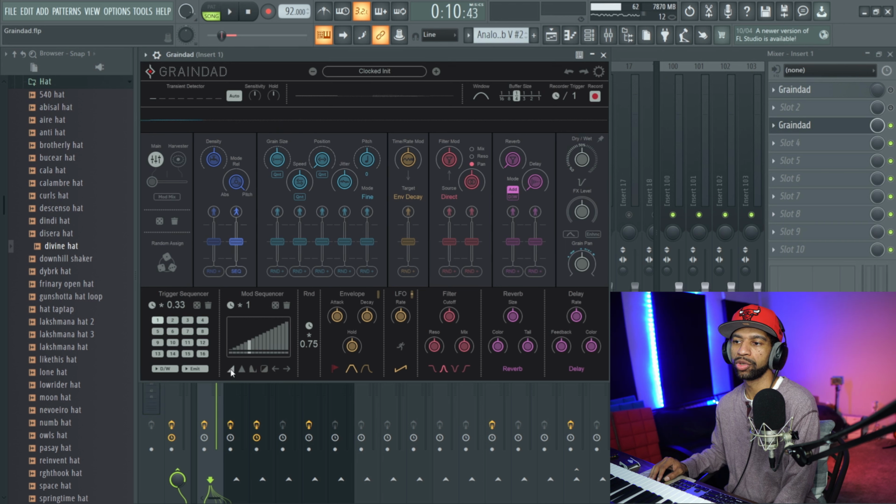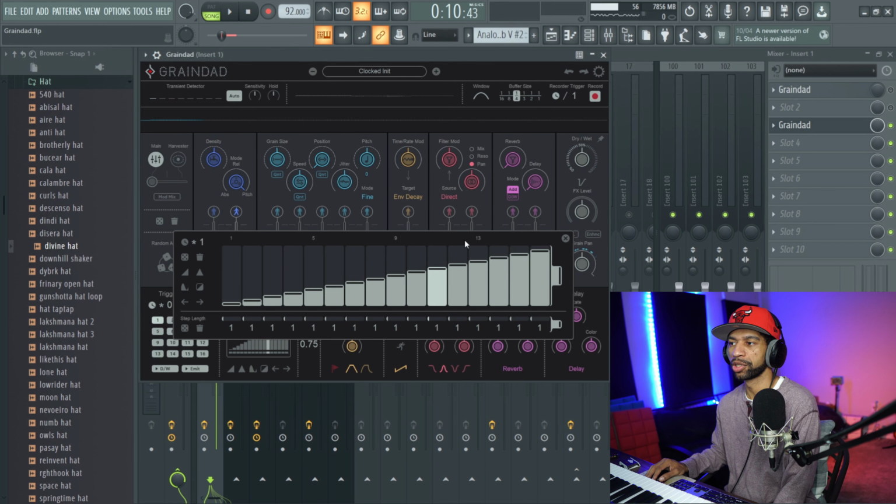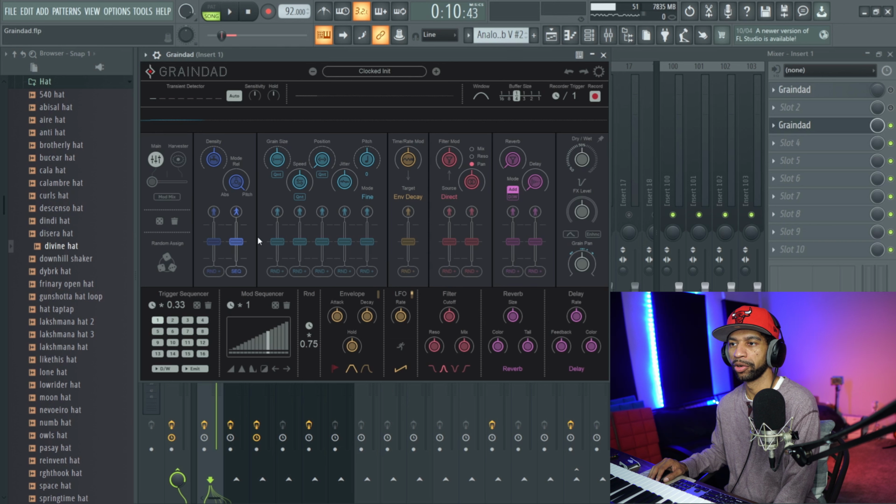So with this too, you can change the slope or you can change the steps. And then if you double click in it, boom, just like that, you can see you can bring that up and make it bigger as well. And then you can control the effect, the amount with the lever right here.